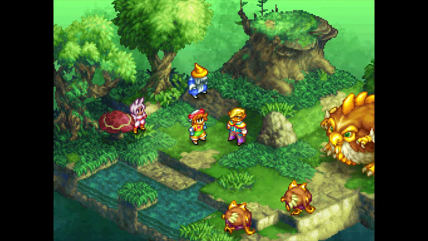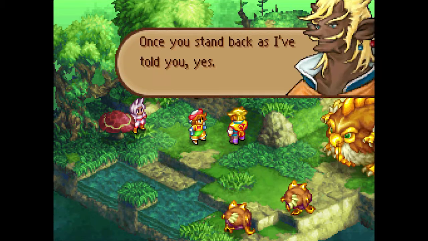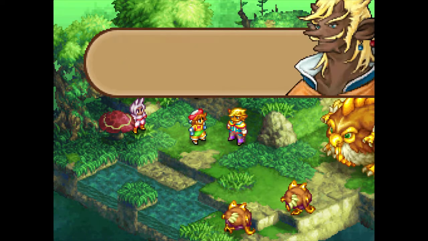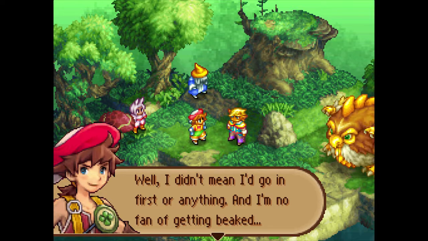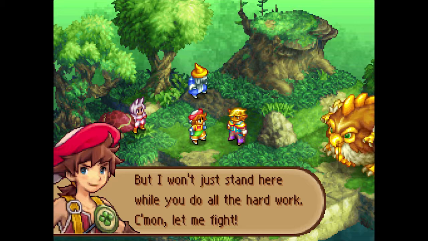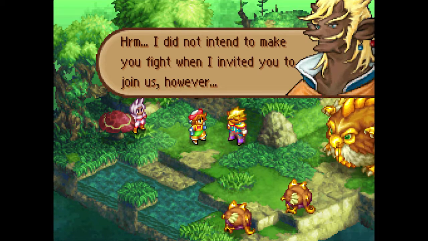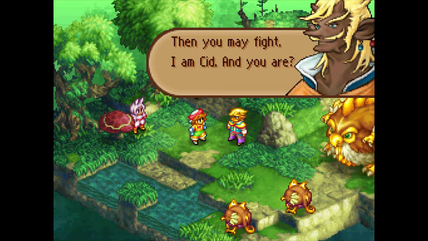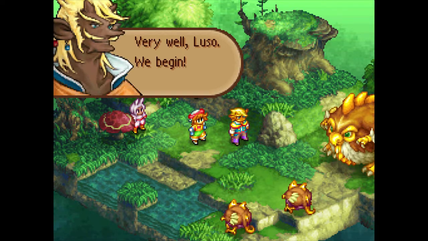He's brought the little ones along to feed. Stand back, stranger, we'll handle this lot. Ready yourselves. You're gonna fight them? Once you stand back, as I've told you, yes. Hey, let me take a swing at them. I swore my oath. That means I can't die, right? Spoken like a true greenhorn. No, you will not die, but get a beak in your eye and you might wish you had. Well, I didn't mean I'd go in first or anything, and I'm no fan of getting beaked. But I won't just stand here while you do all the hard work. Come on, let me fight. I did not intend to make you fight when I invited you to join us. However, you promise to do exactly as I say? Promise. Then you may fight. I am Sid, of course. And you are? Luso. Very well, Luso. We begin.